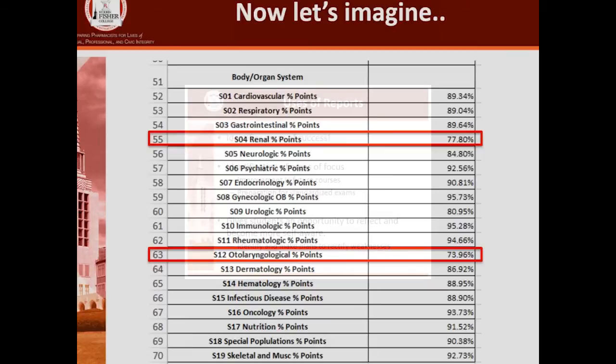One thing that our curriculum does is it builds a lot upon itself. So students will get an introduction to topics in their first and second year, and then later in their second year and in their third year, they revisit that topic at a higher level and apply it clinically. So if a student recognizes a deficiency in renal, in the kidneys, for example, after they get the introductory material, they know that they have some work to do before they revisit that topic again later in the curriculum.